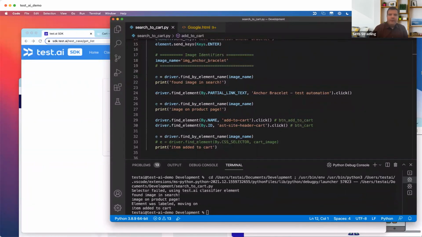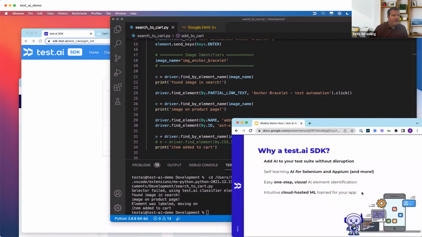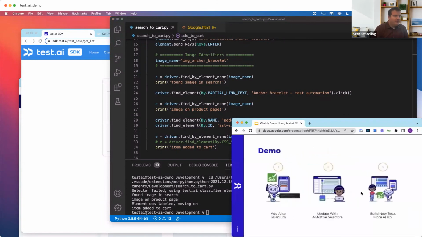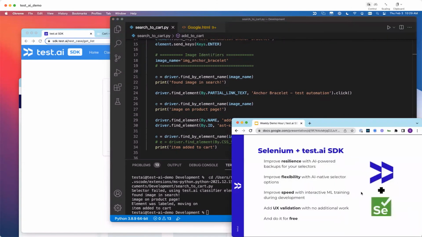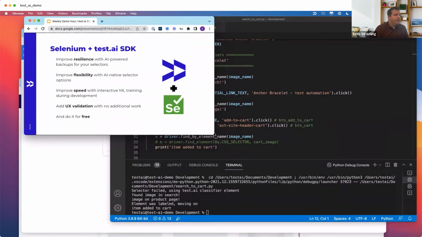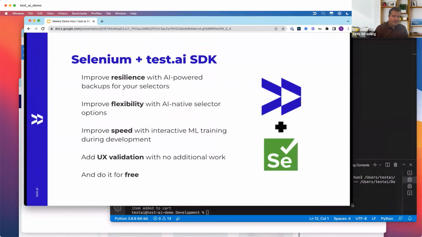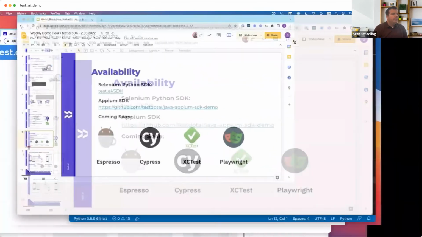You want to go back to your slides? I'm going to go back to my slides on that really fast. There we go. And make them bigger so it's on the whole screen. Yeah, definitely. All right, so I'm going to go ahead and pull that up. There we go.